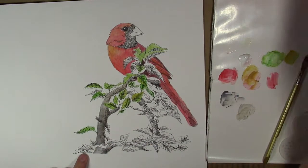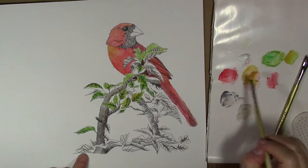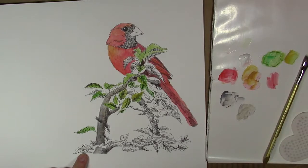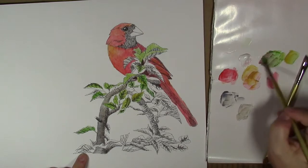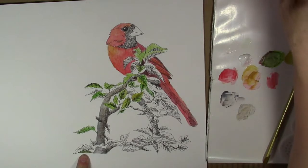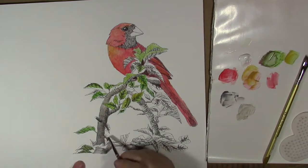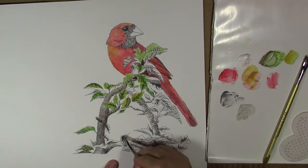Some of these down at the bottom, you can even mix up your brighter green and add a little bit of the red to it. Since red's the complement of green, it'll tone that green down. So some of these here where you want them away from the center of interest, you don't want them to be so bright. We can make a real toned down green. I'll work some of this color here along these front lower petals or lower leaves.